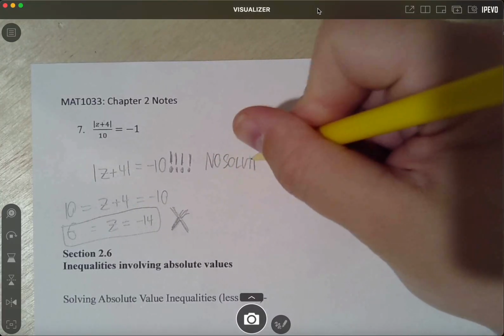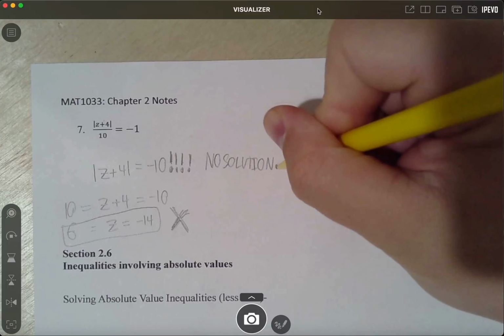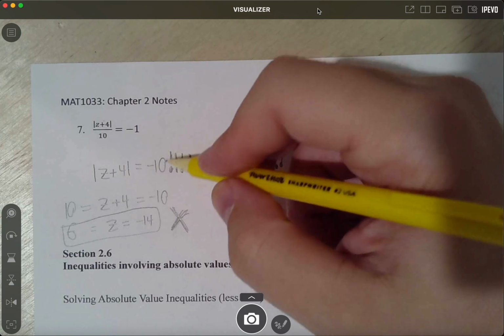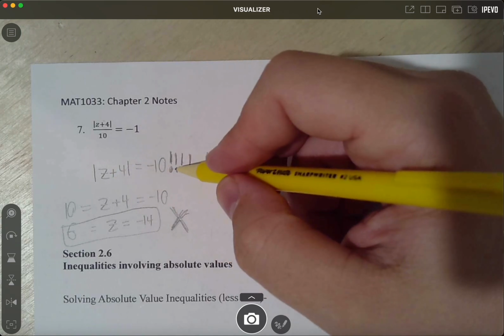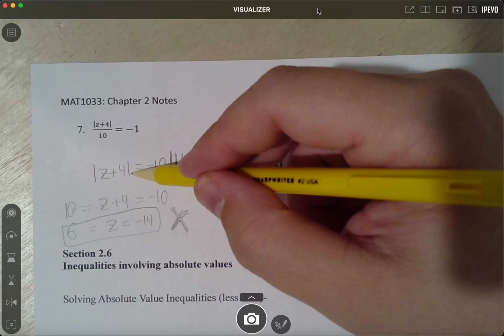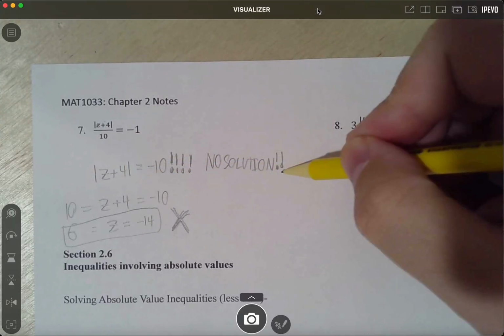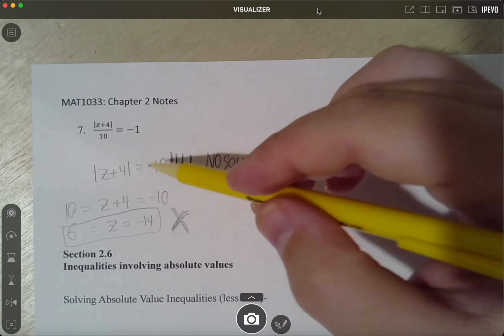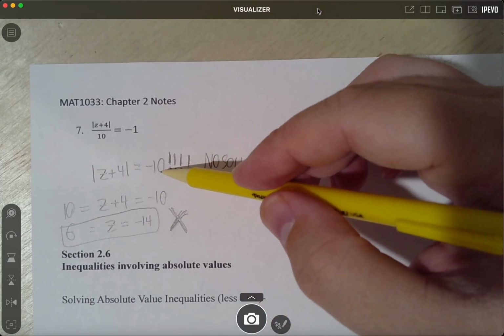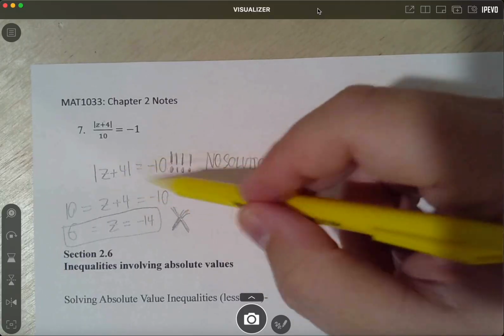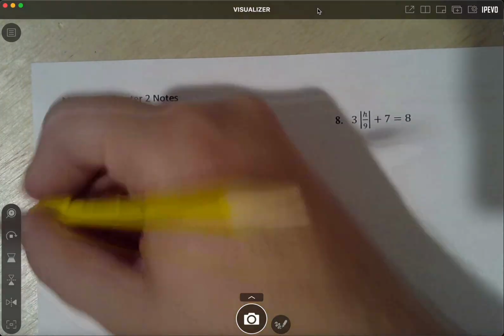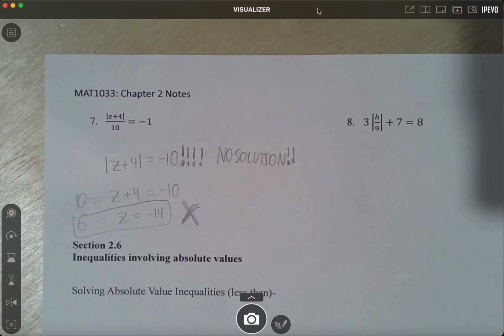So we could have known right here. An absolute value says, what's your distance from 0? What's the positive value that you could be after I take your absolute value? So when do you absolute value something and get a negative? The answer is never. So this is the other red flag to look out for. If your absolute value gets set equal to a negative, or notice the other thing we said here is you should get used to seeing the positive number and the negatives on the left. If when you make that second equation the negative isn't on the left, you know, hey, this is one of those weird scenarios where there's no solution.